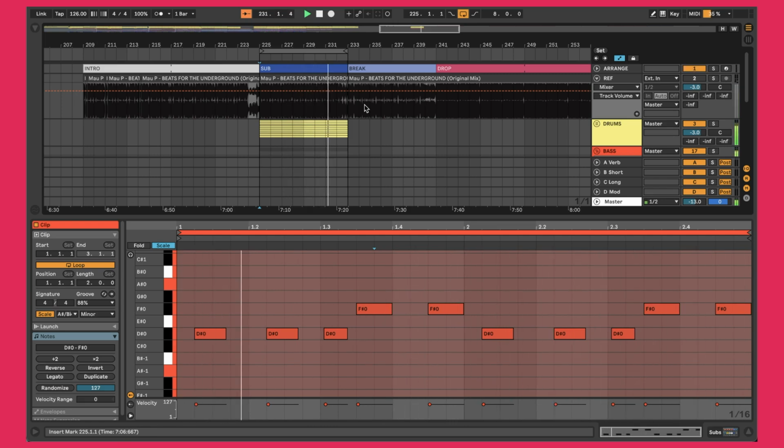The idea here, as I mentioned in other videos, is to flick back and forth between the reference so that you can select the right pattern. So choose the right MIDI notes, and make sure that's correct by flicking back and forth. You can make sure that the sound design and the sound selection is right by mixing back and forth. And you can also mix back and forth to set the volume of your bass correctly. This is really going to be that 80-20 rule to make your track sound super professional.